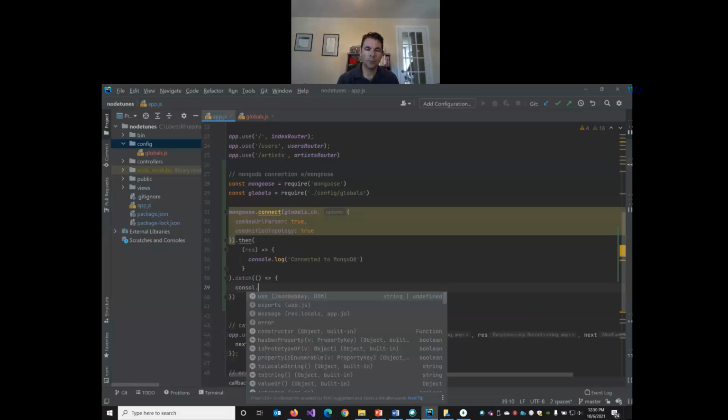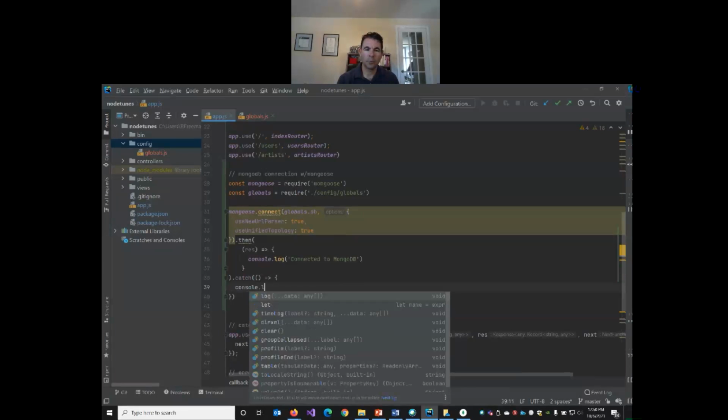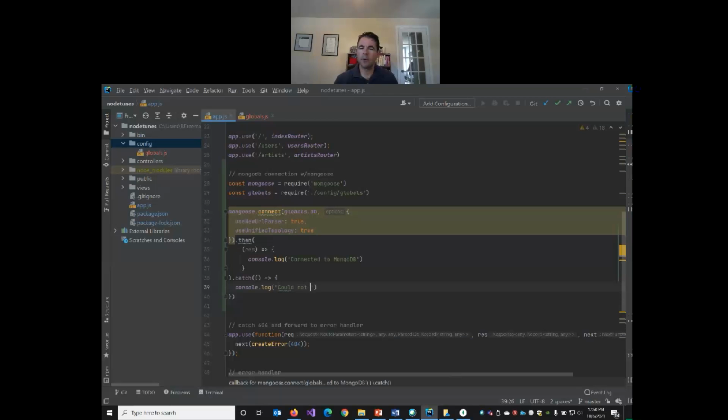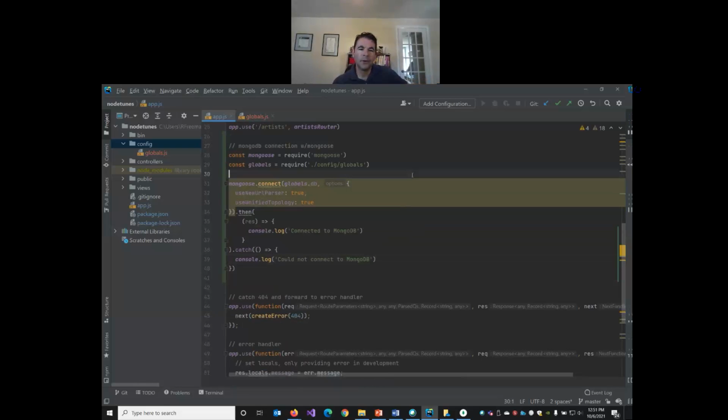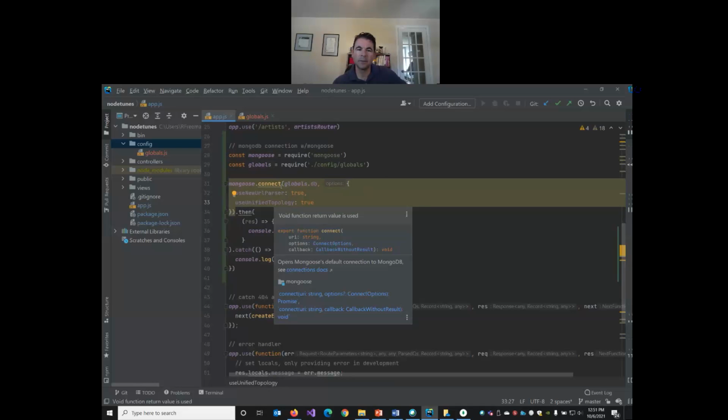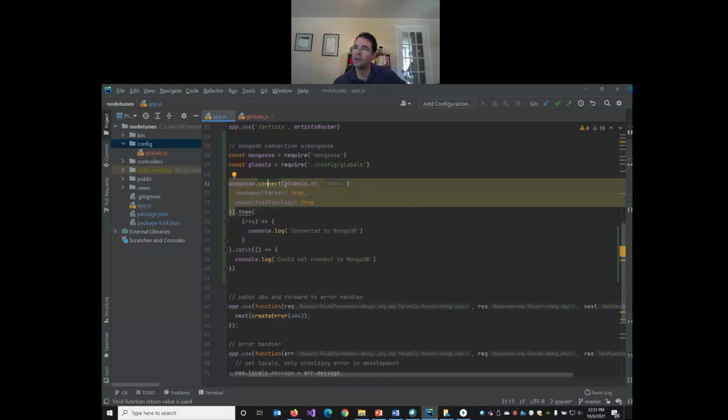So in this case, we'll log out an error message. So every time our application runs, it's going to try to connect to MongoDB using our connection string and these options. And if we have a response, we'll print out that we're connected. If we don't get a response, we'll catch any errors and we'll print this message instead.